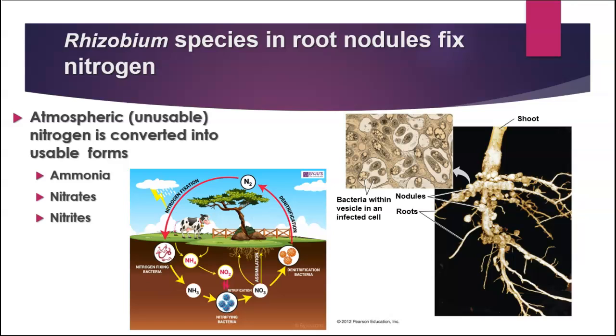The nitrates and nitrites, and sometimes ammonia, can be used by plants to incorporate nitrogen into their tissues. Nitrogen is essential for lots of things because it's an essential component. If you think back to the beginning of school, when we learned about the biomolecules, things like proteins and nucleic acids require nitrogen. And if you didn't have a steady source of nitrogen, it would be impossible for things to grow. Nitrogen is also the major component when you put fertilizer on your yard, for instance, in the springtime, and the grass gets really green.